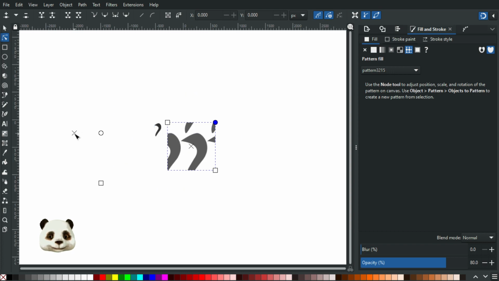Oh, sometimes it puts it way, way, way further than it should. So you can kind of play with size and how much you want to expand upon it and so on.